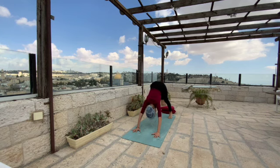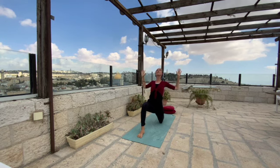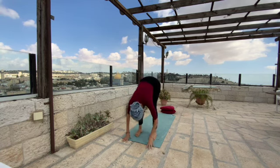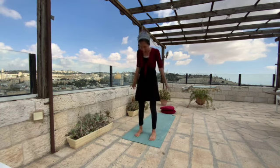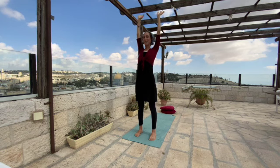Exhale, up and back, down dog. Inhale, right leg lifts. Exhale, step it through. Inhale, reach. Exhale, cactus arms. Inhale, lift. Exhale, fold. Lift the back knee, step it forward. You're getting the hang of this now, so just flow with your breath. Let your breath fuel your movements. Trust your body. Exhale, menorah. Inhale, reach. Exhale, hands to the heart.